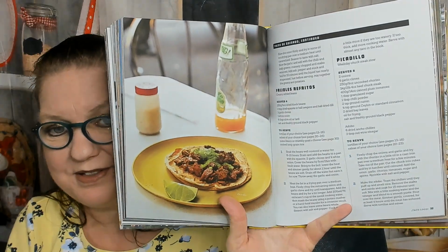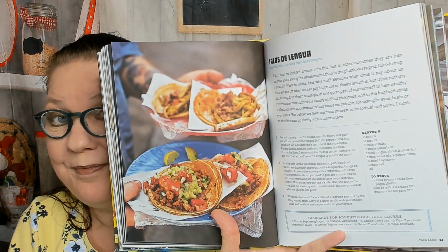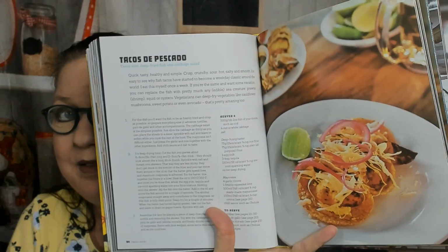Frijoles refritos. Picadillo. Here's barbacoa, part of the book. There you go. If you don't know what barbacoa is, look it up. It's B-A-R-B-A-C-O-A. Tacos de lengua, tacos with slow-cooked fried beef tongue. For the very adventurous people. Tacos with deep-fried fish and cabbage salad. Ooh, healthy. Tacos with chicken rice and black mole sauce.